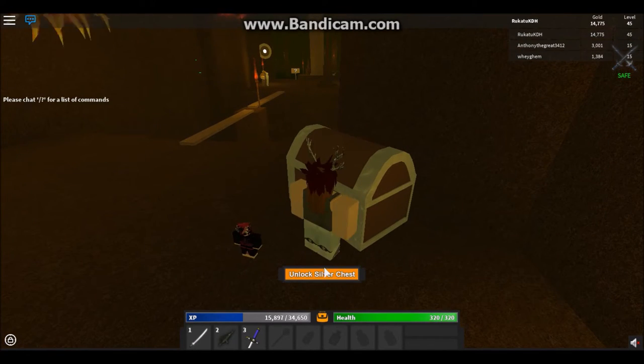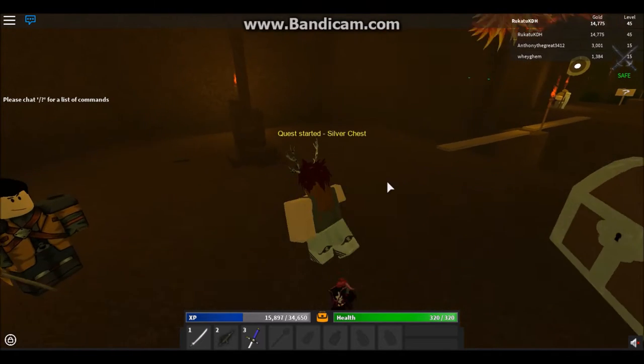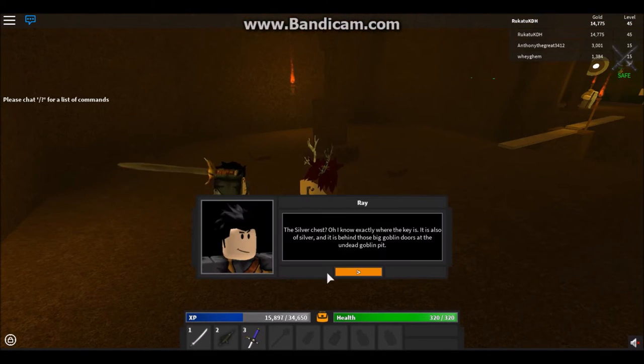Silver chest is right here. Okay, so I don't have the key. Let's ask Ray about the silver chest.